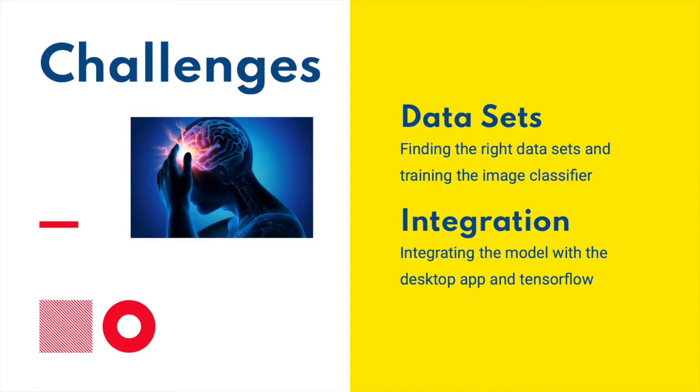So what were the challenges that we faced while we were building the application? So the first challenge was the data sets. There were a lot of data sets where we found inconsistencies, and the image classifier would not understand the data that's being processed. So it was a challenge to find the right data set that is consistent with its form. A lot of times people mixed up their data sets on Kaggle, and that was definitely a big challenge for us to actually go in and filter out certain data sets to feed the model with the right ones.